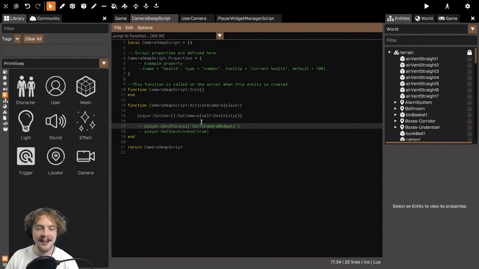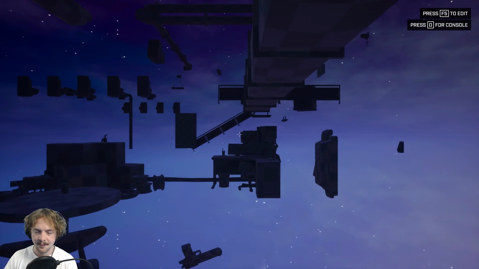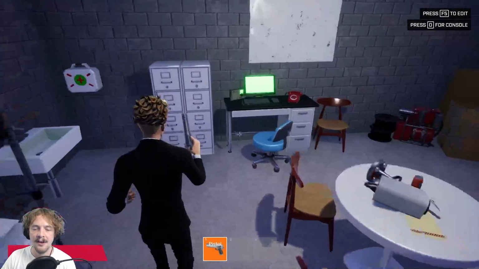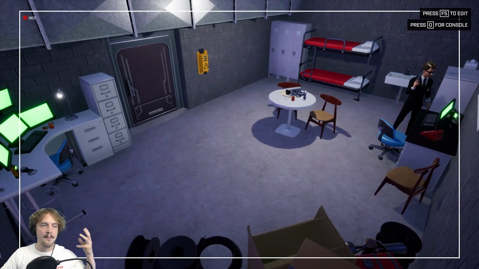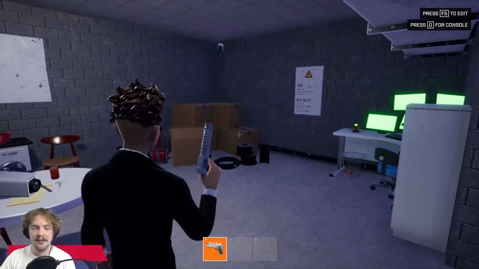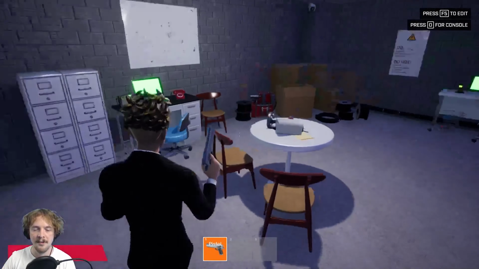A good idea in addition to that is to add some UI and also maybe lock the player input so that they can't run around when they're interacting with a computer, just to make it really, really clear that they are no longer following their player, but they're actually in a completely separate camera. So I've added a bit of a camera HUD and I've locked my player input like that. And now if I press interact, it returns my control back to my player, changes back to the player HUD and changes the camera back to the ride-along camera for my player.